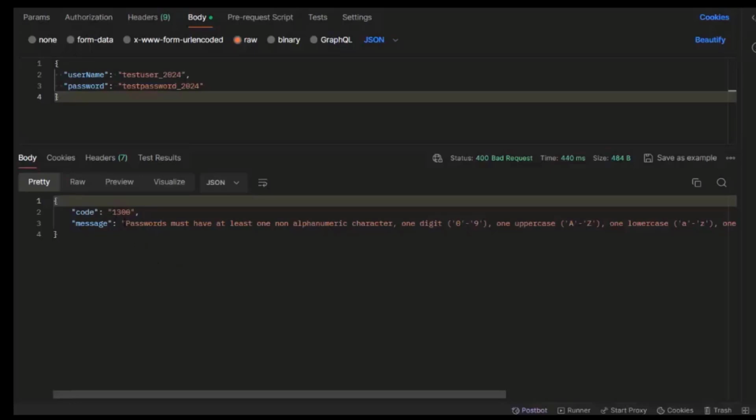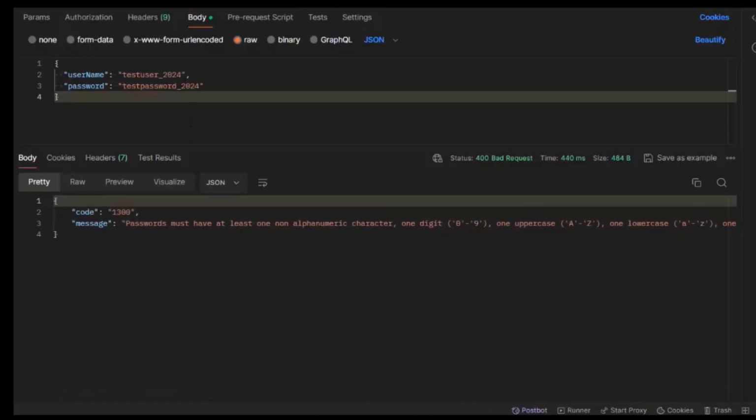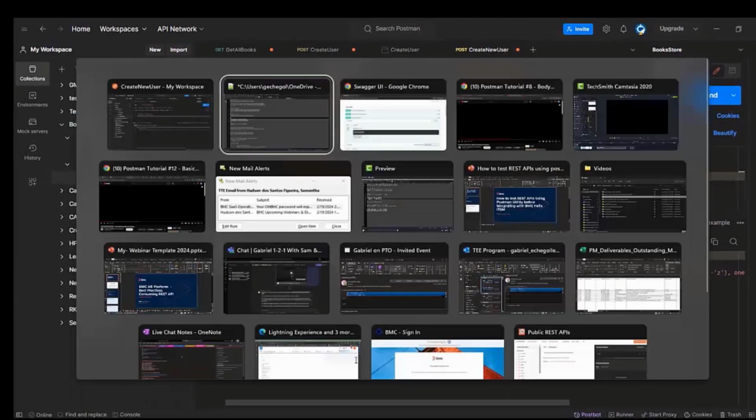The code is 1300, and password must have at least one non-alphabetic character, one or more digits between 0 and 9, one uppercase, one lowercase, and one special character. So we almost have it, but we don't have an uppercase or a special character.